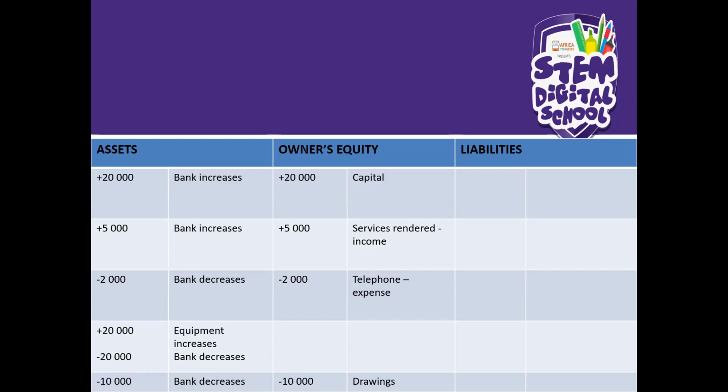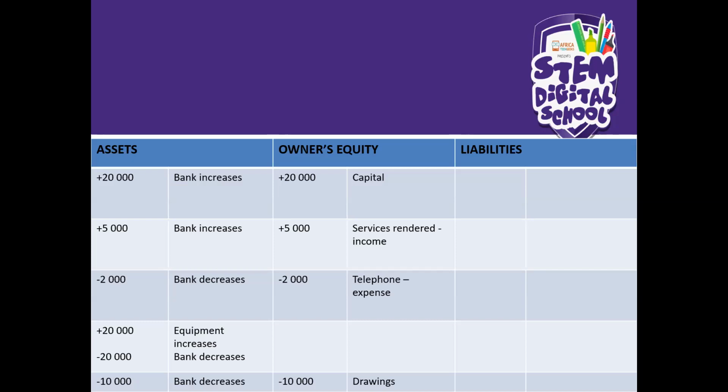Right, so I'm going to stay for a few seconds quickly on this page so that you can just finish marking your activity. I just want to repeat the last one that is about the drawings because we didn't do an example on that one. Right, so about the owner withdraws 10,000 Rand. So it's a drawings transaction. If the owner withdraws money, then it means the bank account is decreasing. Bank is an asset, so therefore a minus with assets because of the bank that is decreasing.